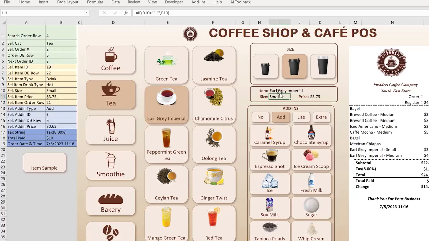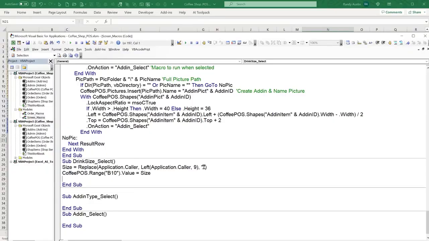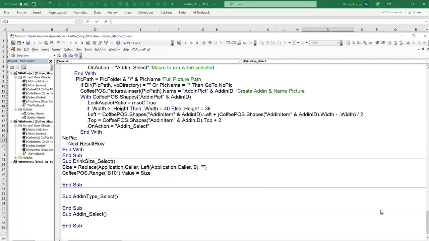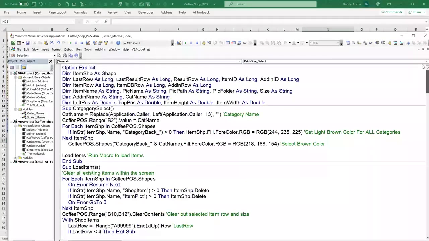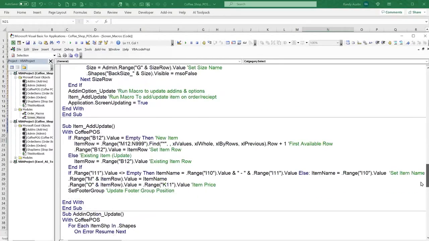So what then I want to do is make an update. If B12 is our row, if the row equals something, I want to then update that with our selected item. So let's take a look inside here and update that. So we're going to focus on that. Now that we've updated B10, I want to update the back size. So this color, I want to update to brown and then the rest go to light brown. We've done that already before. So all we really need to do is just copy the code that we had before and then update it. So let's take a look at this code right here. And then I'm going to scroll down to the macro that we're currently on.